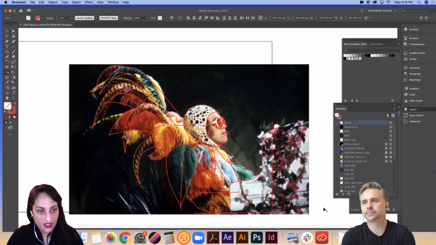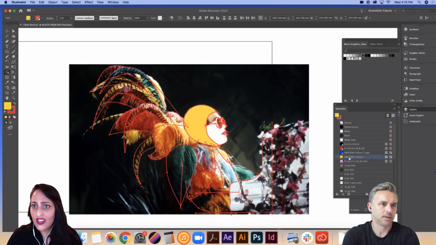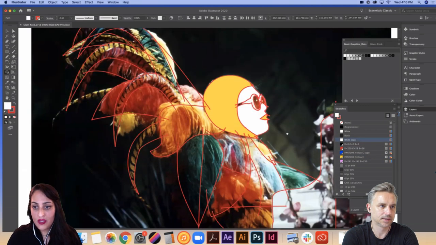All right, Shift M. Okay, so let's start adding some colors, see where we're at. See if I didn't join up any of the things particularly well, which absolutely could happen.